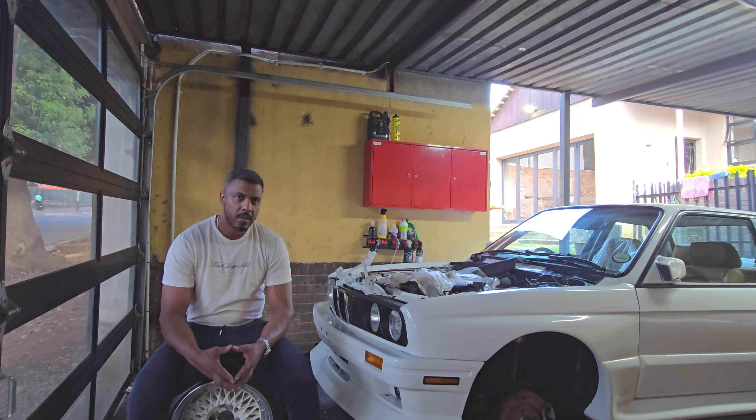The next thing is the engine ears — you would utilize the engine ears from the BMW E36. Some guys use a mix of E36 and E30 on the other side, depending on how you want the motor to sit. The engine mounts would also need to change — some guys use those from the E28 M5 or the E36, or you can even utilize the Ford V6 engine mount. It's basically just to get the height of the motor right, and you can play around with the engine mount to find where you want the motor to sit.